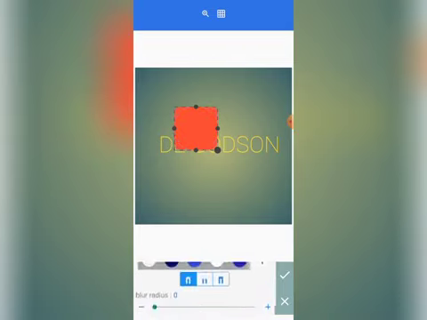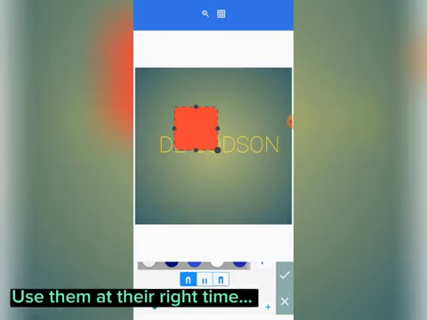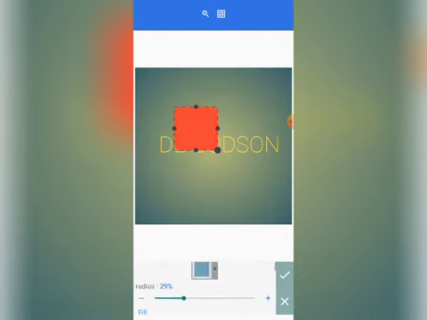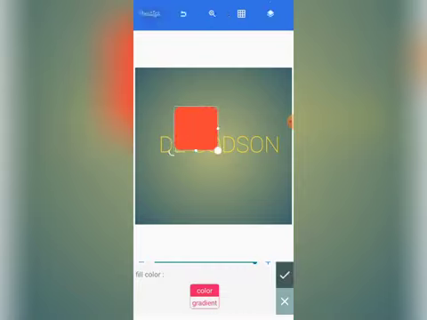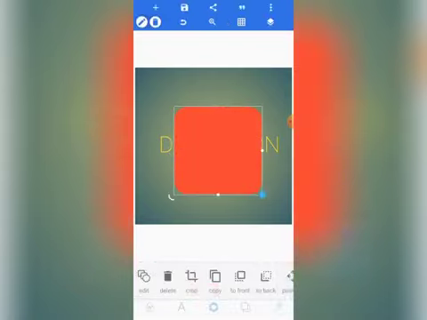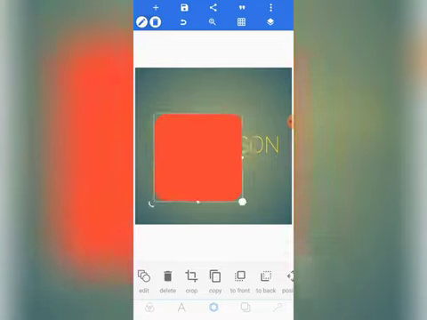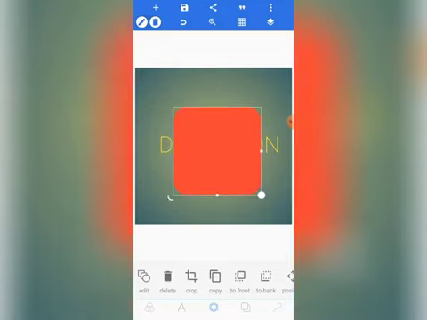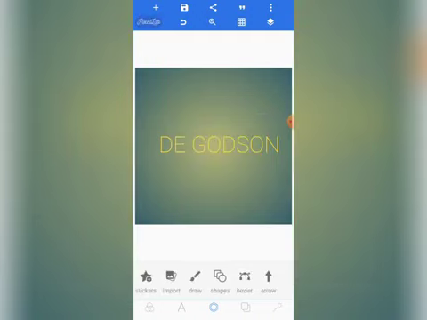So all these tools are introduced to you, you have to understand how they are used and use them at their right place. Don't just use them for the sake of using them, no, right? So we have blur radius. You will understand all this when we start designing. We have many tools under the shape. Let me tap on the check mark. When you tap on the check mark, you get your shape and you will use it in your design. Use it wisely and nicely in your design. You will be surprised with the outcome that you get. Let me delete it if you are not going to use it.